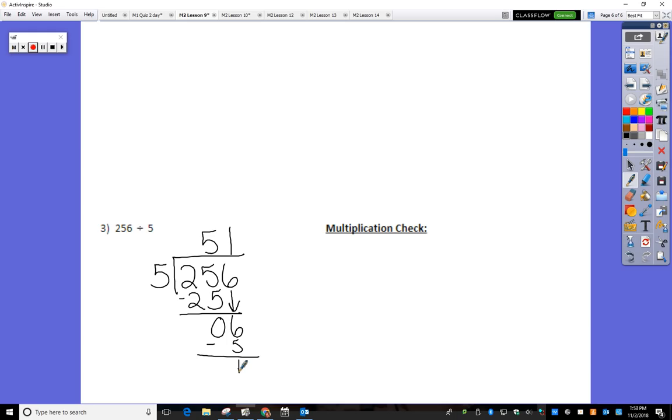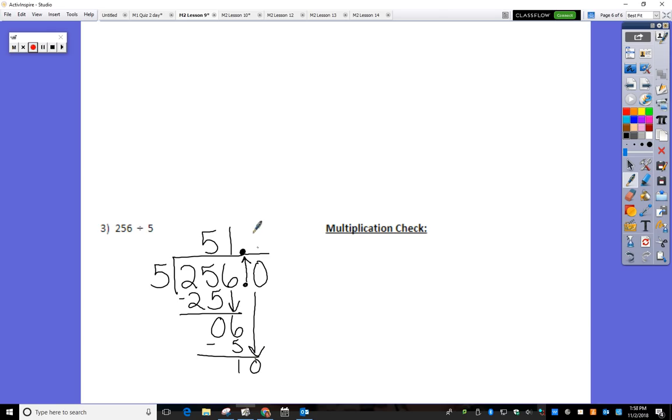Since we're in decimal land right now, we're going to use a decimal to show our remainder. And to do that, what you do is next to the dividend, you place a decimal point. Just as you did with the dividend decimal prior to this, you're going to pull that decimal straight up into your answer. Then you can attach as many zeros as you like because it doesn't change the value of the problem. Bring down the 0 and continue dividing.